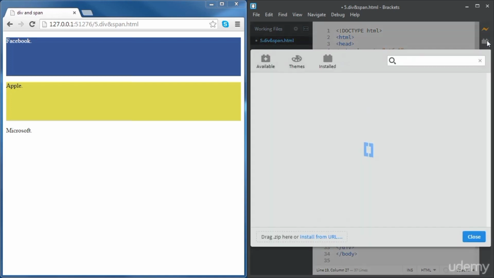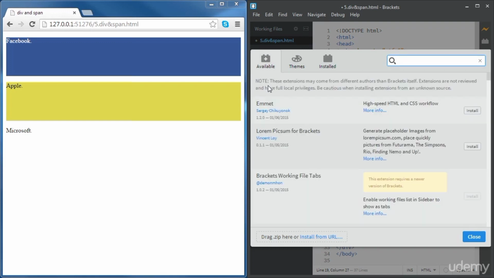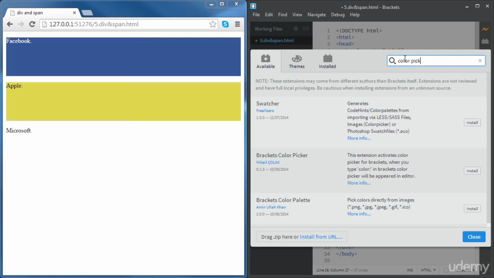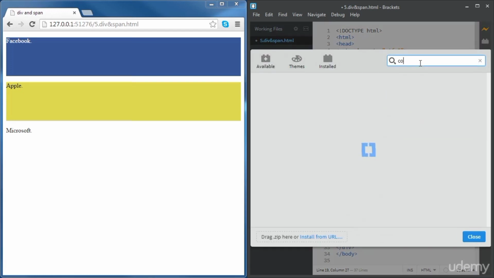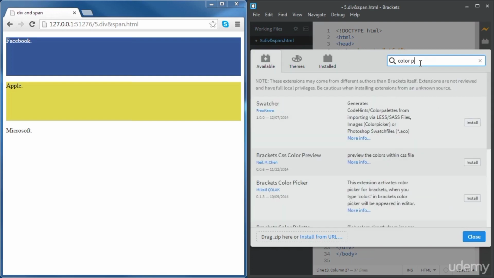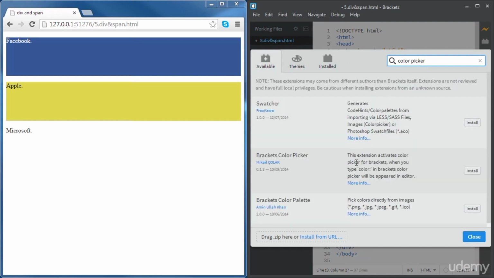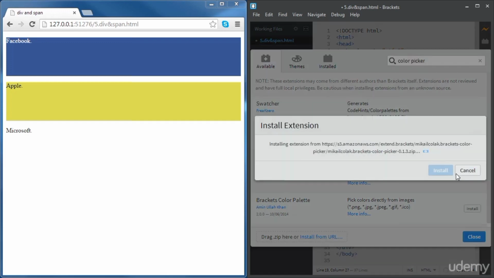So I'm going to go to the list of available extensions and I'm going to look for a color picker. We're going to go for this one. Let's install it.